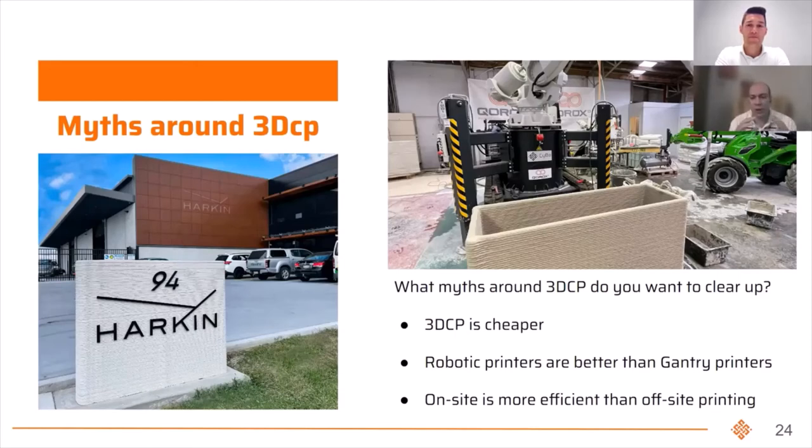it's not part of our setup to have a canopy or a roof over the build when we're building it. It's commonplace in a lot of places in Europe and Canada when it gets really cold in winter. New Zealand does not get that cold, but it rains all of the time, which means you cannot have a gantry system that's continuously exposed to rain because you will have massive delays, and it will affect the material consistency. The only way to avoid that is to have a canopy, which is an additional cost that people in New Zealand are not familiar with. So this is one of the main reasons.